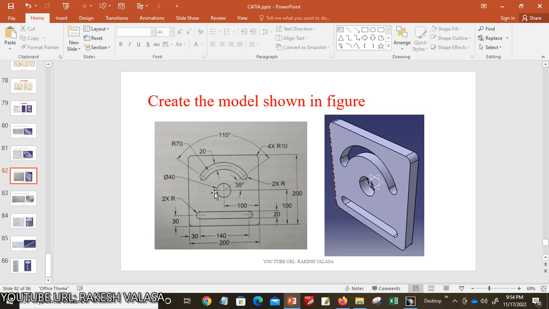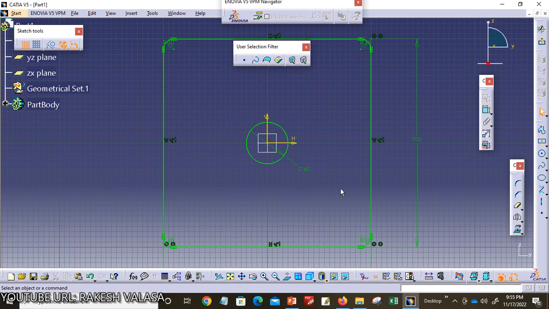The next one is in the bottom, we have one elongated hole. The distance between these two centers is 140 mm and the width is 20 mm. The tool is available in the predefined profile toolbar. This is the elongated hole.